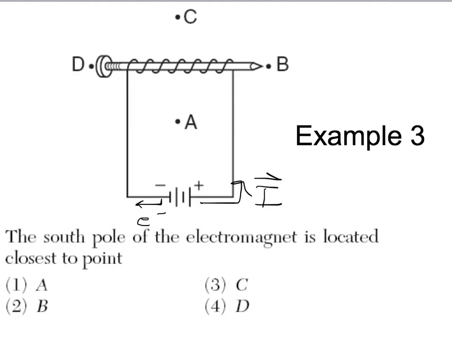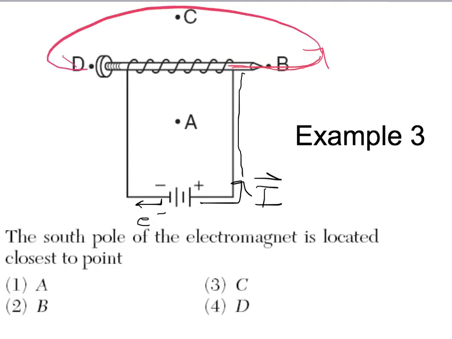Notice it first goes back behind the nail. So you'll take your right hand and curl it like it's going back behind the nail. And then your thumb should point to the right, meaning that the magnetic field lines would point out this way. And then also, because this is basically forming a magnet, as the problem tells us, the field lines would then point back toward the other end of the magnet. But even if you don't get that part, you can still get the answer correct from, okay, the magnetic field lines point this way. Remember that magnetic field lines point away from north, because a compass north end would point toward south. So that means that over here must be the north end of the magnet.